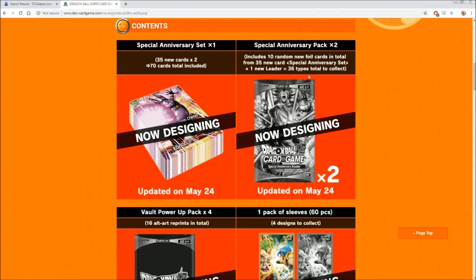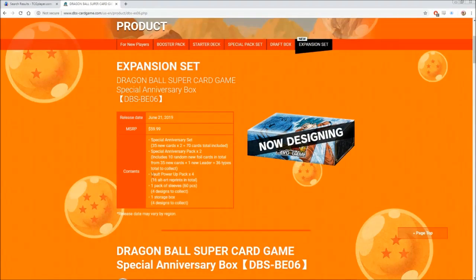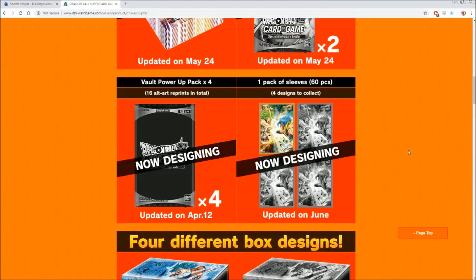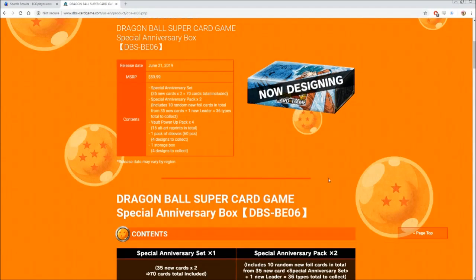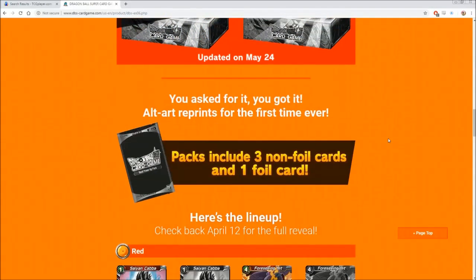These special anniversary packs are probably the coolest, and also these Vault Power-Up packs. How many does it say are in the Vault Power-Up packs? No, not yet. And some sleeves, I guess, which are cool, and then some box art design. When does it say they come? June 21st. Okay, that's pretty deep in there. Yeah, that's pretty cool, and yes, we got alt art reprints, and packs include 3 non-foil cards and 1 foil card. So let's see.